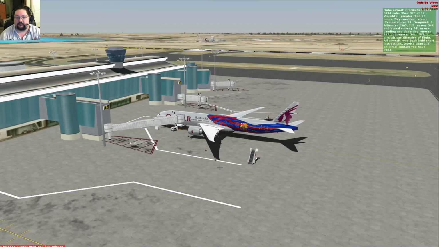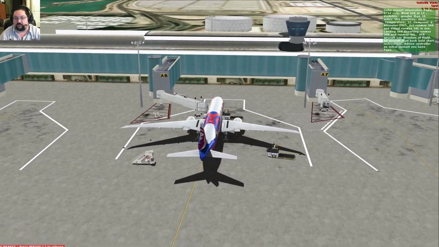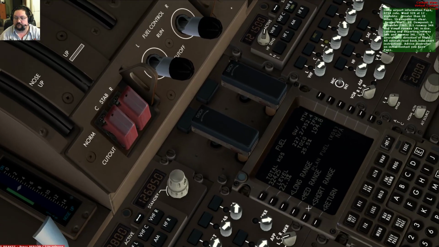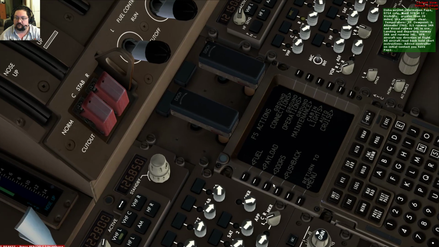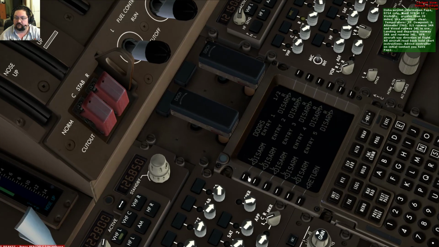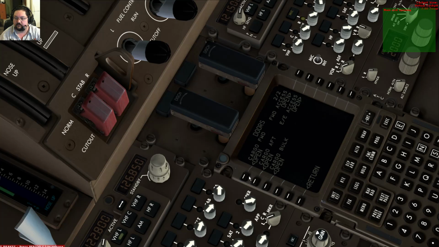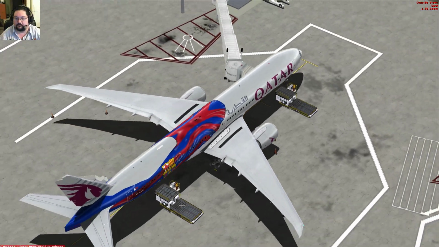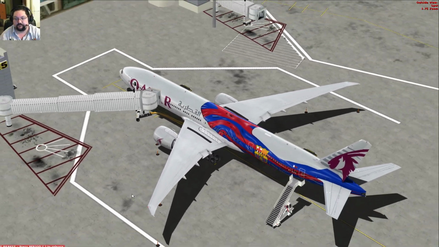Cool, got some doors to open as well. Back door, cool.